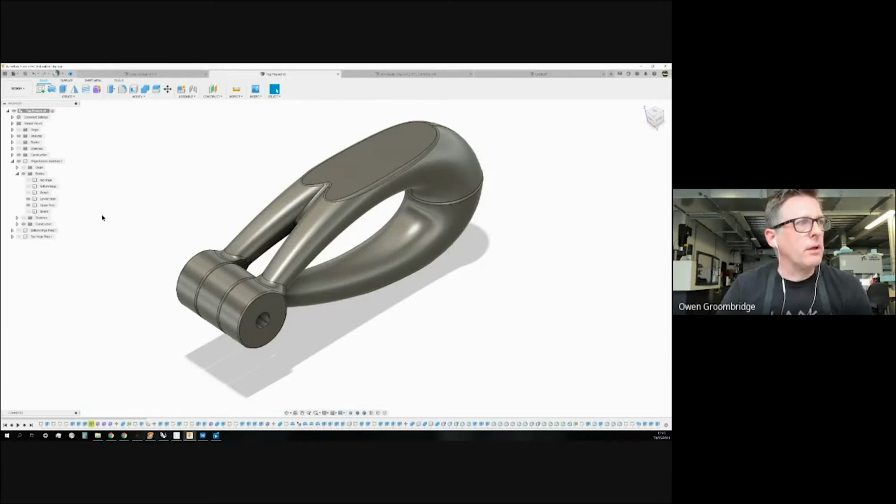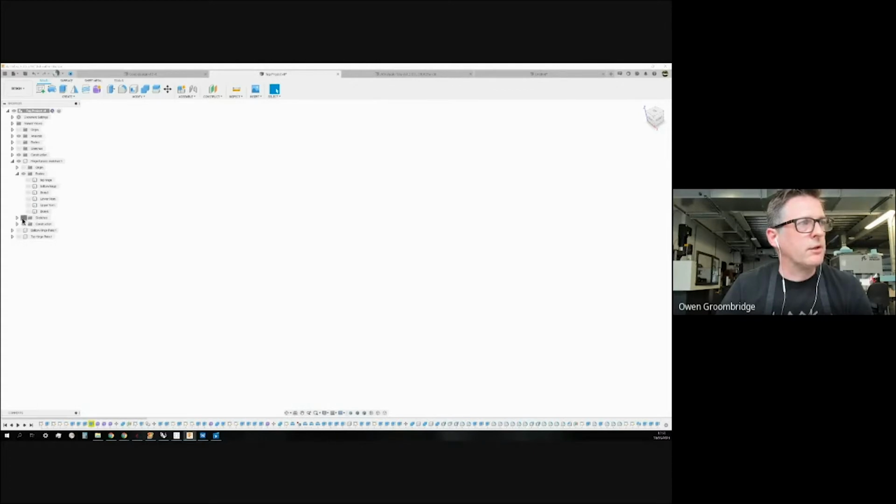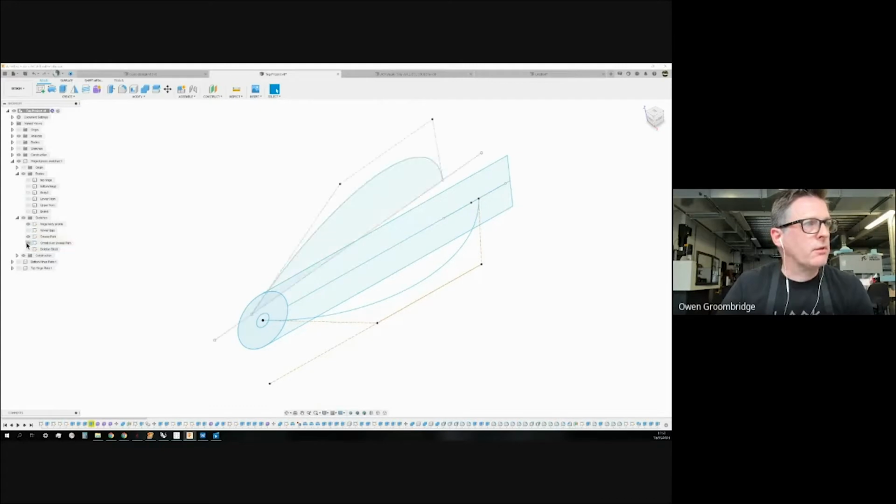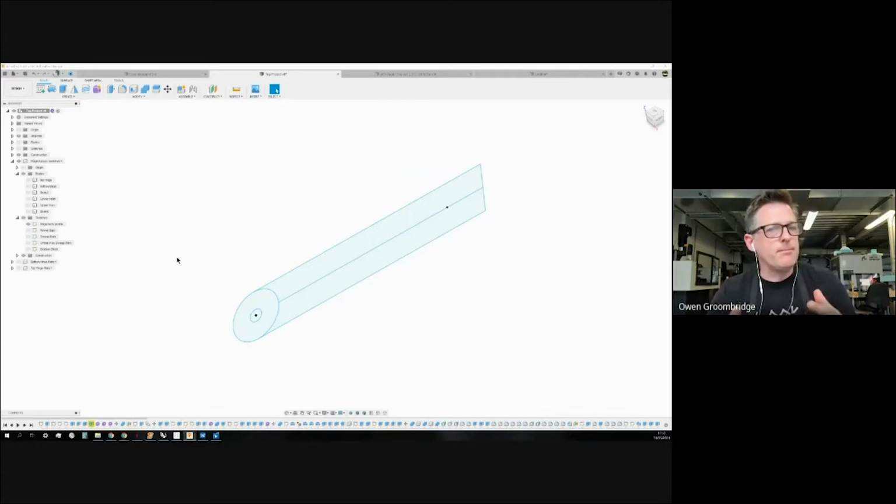But in order to create something like this, it did require things like projection. So if I turn those off and turn the sketches on, okay, so offset axis, yeah, okay. So you might think, well, what is projection for? Projection is when you want to create another plane, and that plane could be parallel with your pre-existing standard planes, like your X and Y, or your X and Z, or your Y and Z. And these would usually be parallel to them. That's not strictly true, though, as I will demonstrate in a moment.